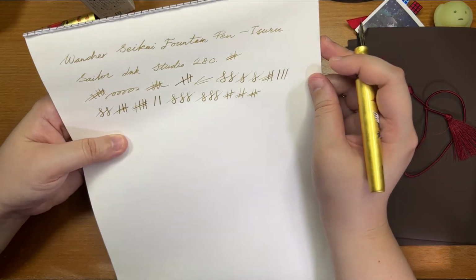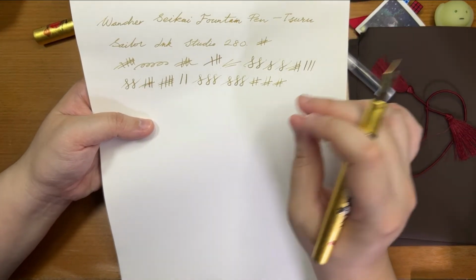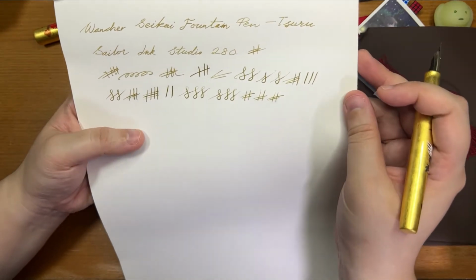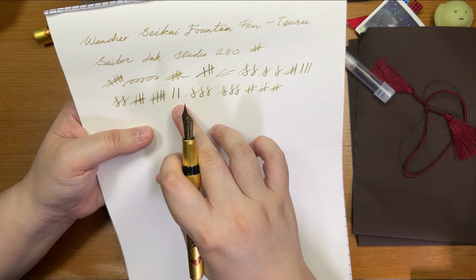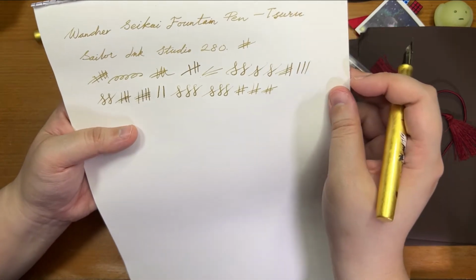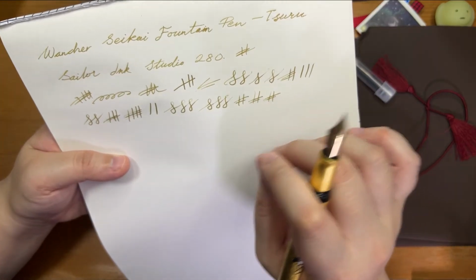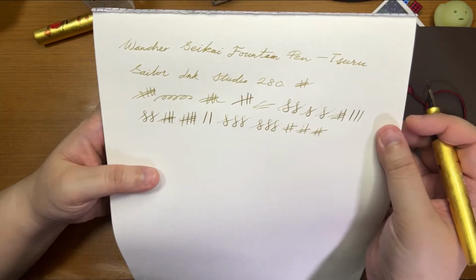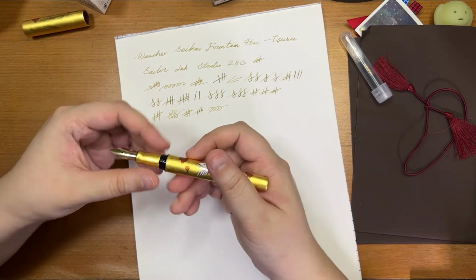So it's a nice ink color. It's yellow with a bit of black, more like a dark brown kind of undertone. So the dark brown shows up really well when the lines are a bit thicker. Like when I try and flex it, there's so much shading. Even in the lighter strokes, when you lay down less ink, it's actually not that light at all and very, very readable. I'm liking it a lot. Overall, I think I'm very happy with this pen.